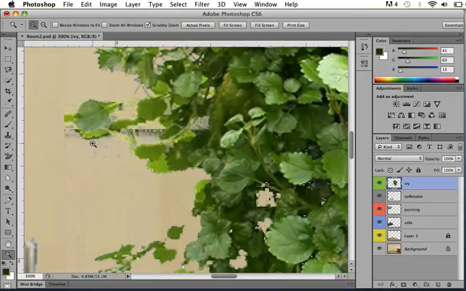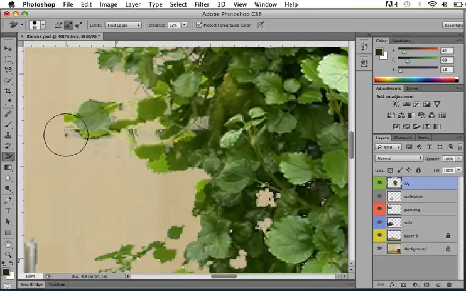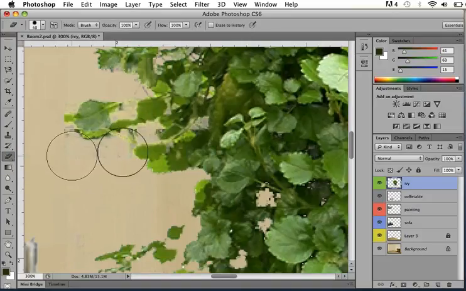Okay, so I just took a minute to experiment with the different options up here. For my eraser tool, I tried the find edges option to see if that would work, and then went back to sample once, and just started clicking and seeing if that did it. I would say this is not quite as fast and satisfying as erasing the brown background and the other one. So I think I might just go back to a regular eraser.